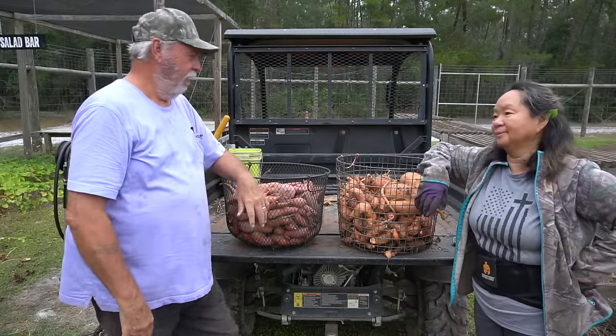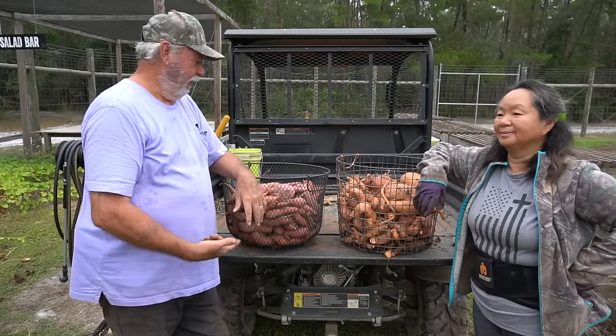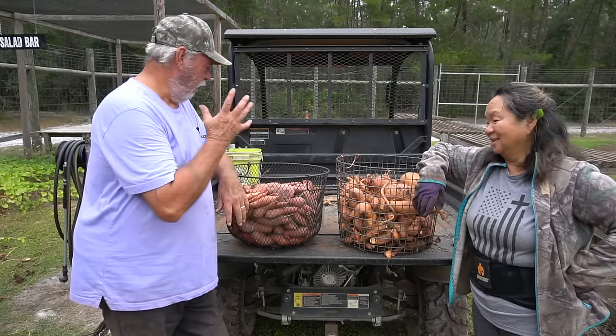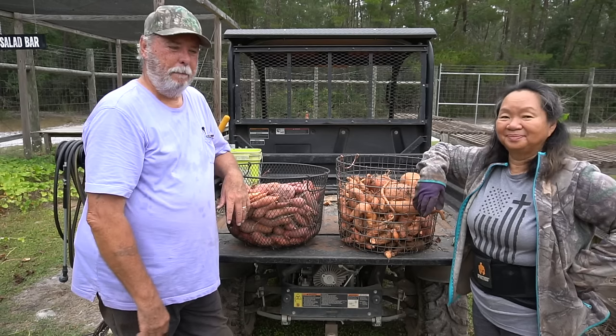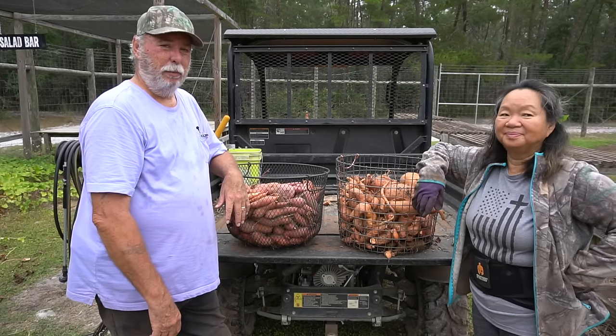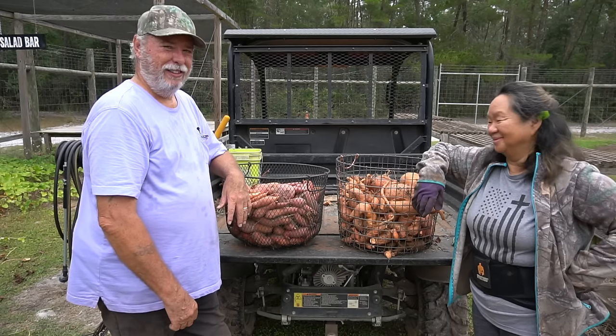Okay. There we go. We got just as many on the ground as we did in the buckets. But anyway, here's our harvest. Let's head on over to the chicken brooder and let's get these laid out on the table and get them curing so they'll sweeten up. Let's get started.